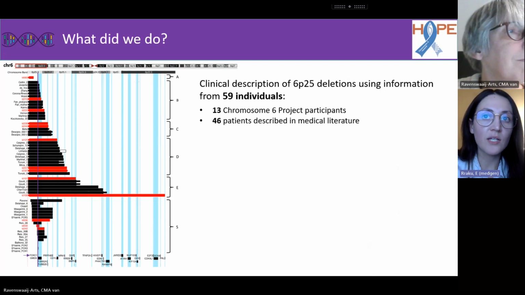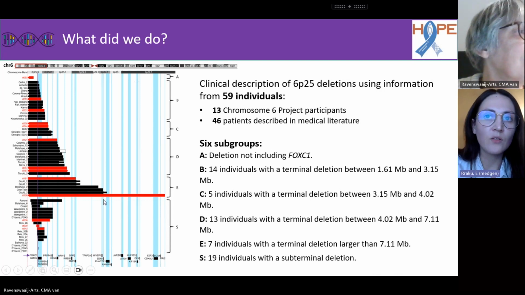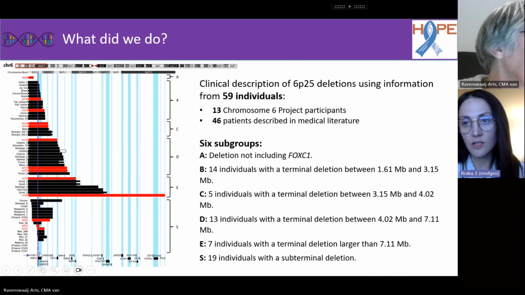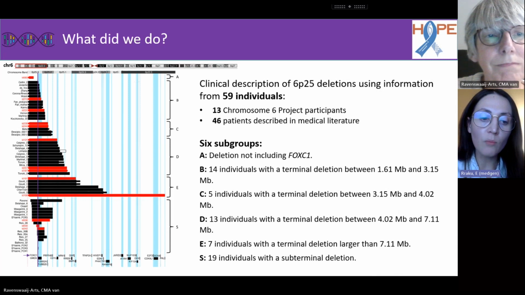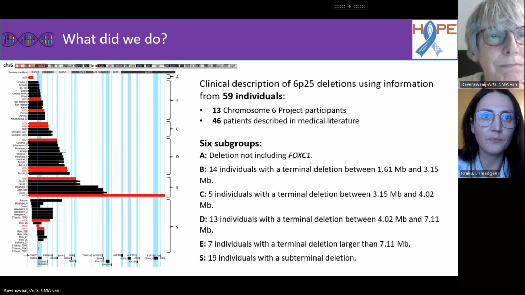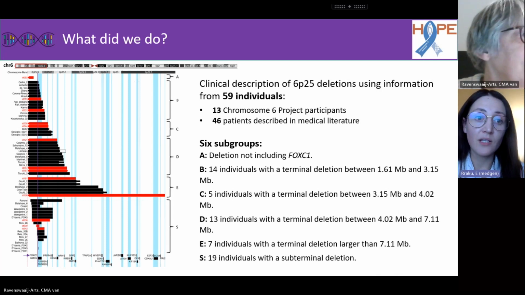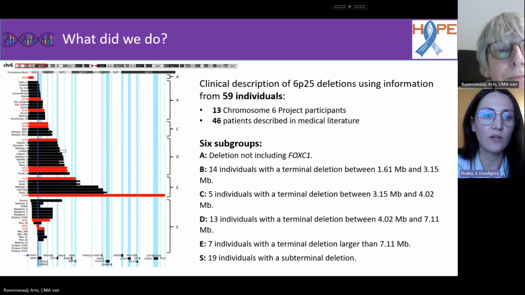One very important gene in this region is the gene called FOXC1, which you can see there, and it is almost at the end of the chromosome. And you can see that the deletions of almost all individuals in our cohort included the gene FOXC1, all but one, the deletion at the very top that was very small. What you can also see in this figure is that all of our study participants had deletions that were quite different in size. Some had tiny deletions and others had very large ones. And this made it difficult to generalize the features of these individuals and use them to describe any 6p25 deletion.